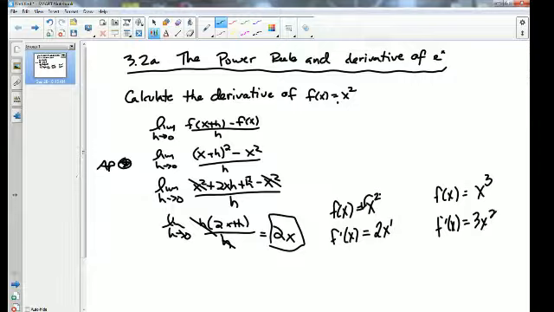Question. So you take the power and put it in front of the x and subtract 1 from the exponent? Yeah, the exponent goes in front, and you subtract 1. Okay. I can do that. Yes, we can do that. That's why I told you it was going to be easier today.